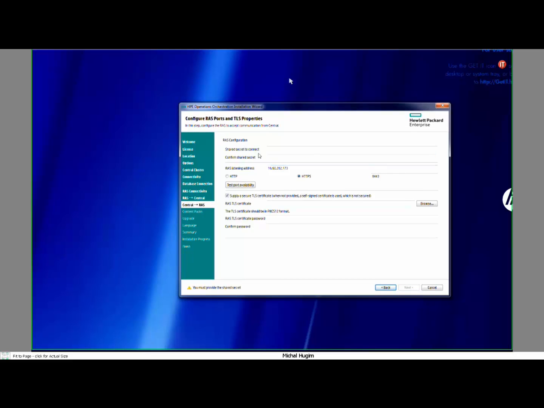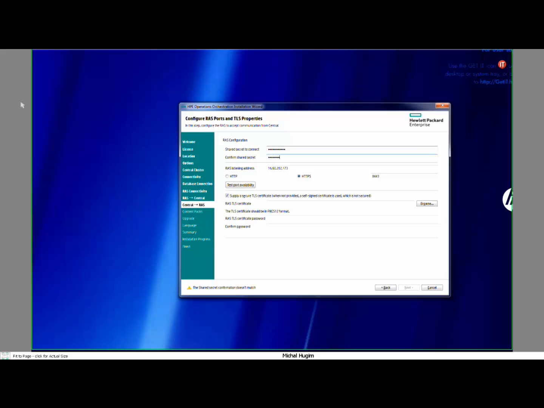If I select reverse RAS, now I have to configure the connection information about this RAS, how the central will connect to this RAS. So first I have to give some shared secret. The shared secret will be used later on to validate that the correct central is connected to the correct RAS. So I have to create this secret here.